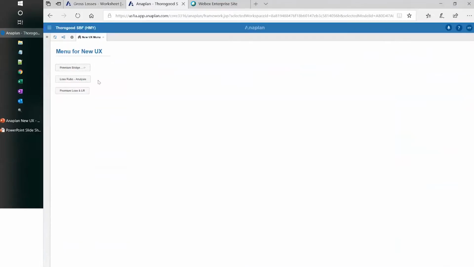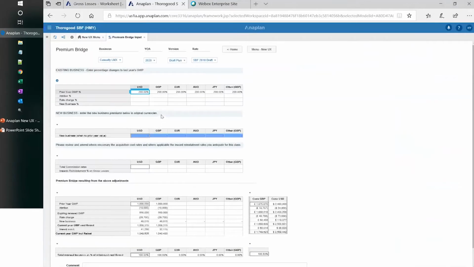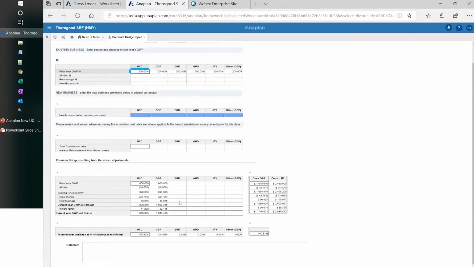So I have a little dashboard here to take me to the first grid. This is part of an accelerator application that we have. It's designed to capture lots of different data elements from a series of end users. So it's quite complicated, lots of little grids, little bits of text, etc. And it ends up looking a bit like this.